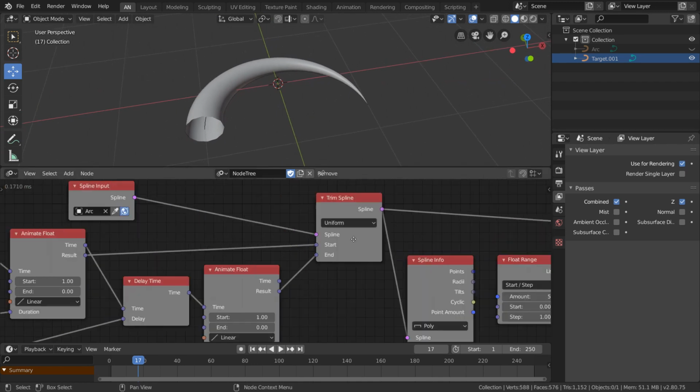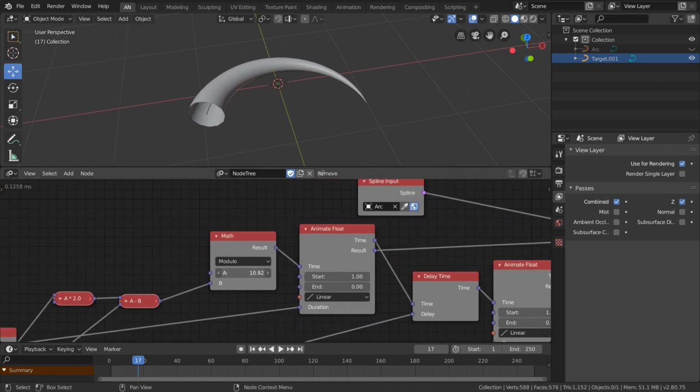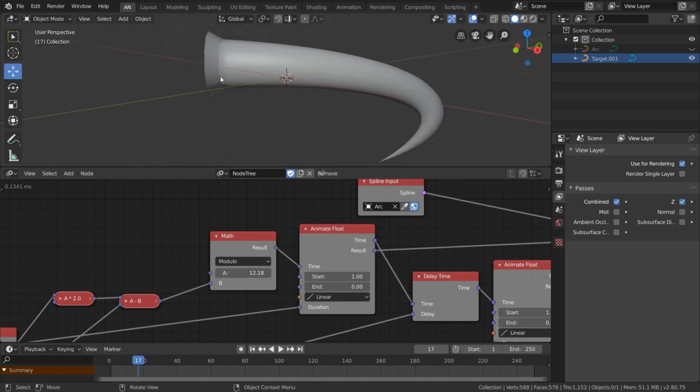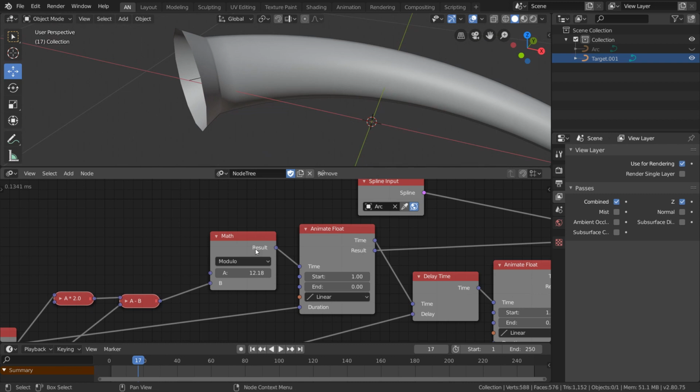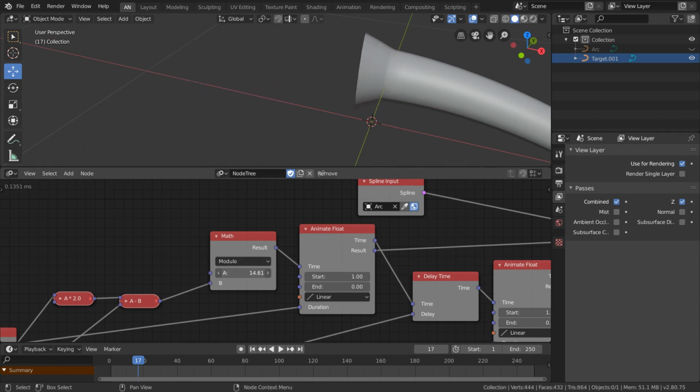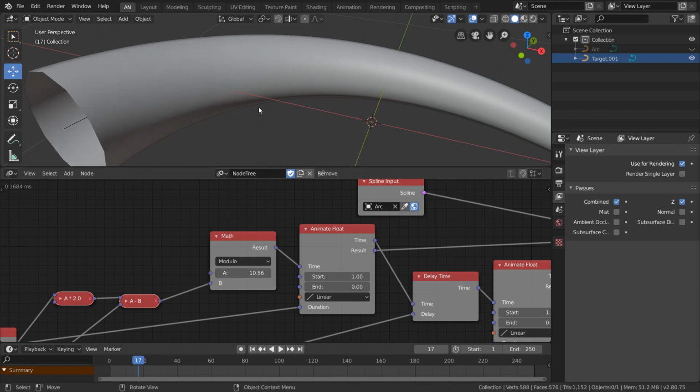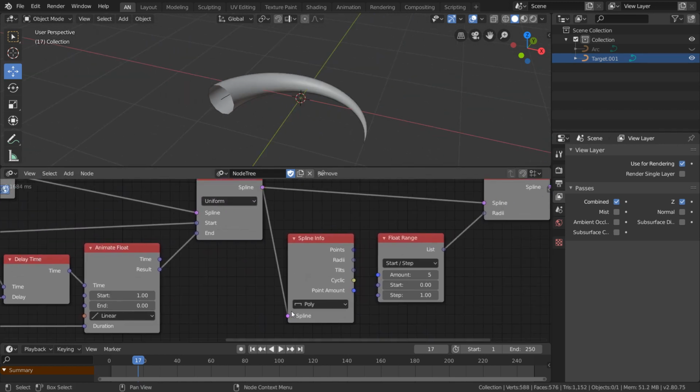Now if I change the value, you can see how it affects our spline. You can see there is a problem going on, especially when a point is getting deleted on the spline, and it gives you a popping effect.